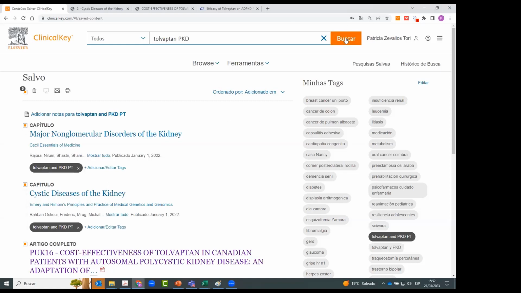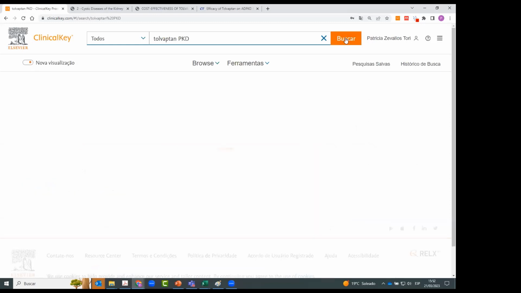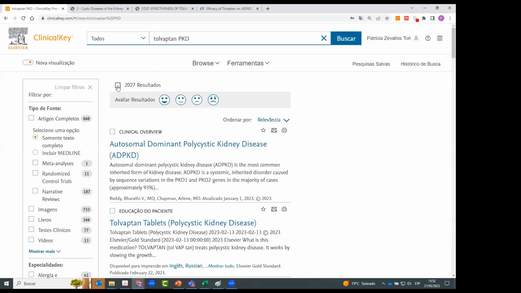Okay, so going back to the results, another thing that is very important when we are doing a thesis or when we are writing a scientific paper, for example, in some cases we find some schemes or some images that can be helpful for our research.